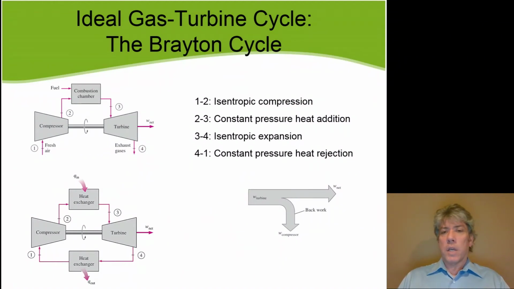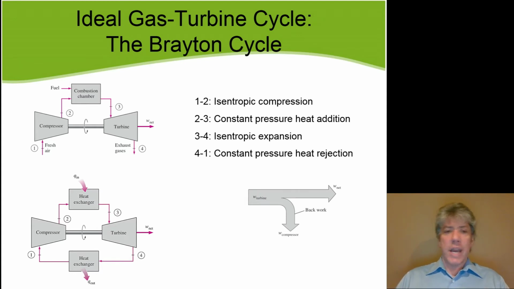Now let's change the engine that we're considering quite a bit. Instead of thinking of piston cylinder devices, let's think of turbine wheels and compressors. So now we've changed the engine so that each of the processes occur in a different unit. Compression occurs in a compressor, combustion occurs in a combustion chamber that's separate from the compressor area, and a turbine expands the hot gases.